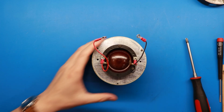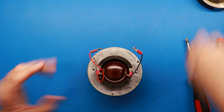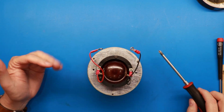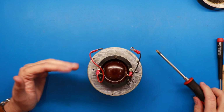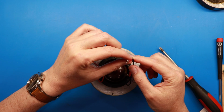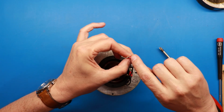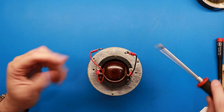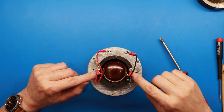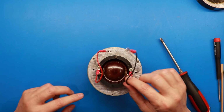Okay, now that we've got the back and the top off, and I take it away and clean this around, make sure all the debris was gone. Next thing I want to do is take the voice coil off itself. By the way, these wires, guys, are notorious for coming loose because they're just crimped. I always like to take a little solder here and solder them on. Some people actually like to replace the wires, but anyway, the 4 screws here are tied to the wires, right?